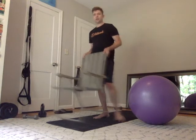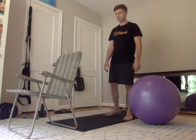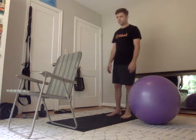All right, now we're going to try using our chair for a couple other balance poses. We're going to try Warrior 3. So take the chair and just bring it to the top of your yoga mat. All right, and we're going to step back here so that if we reached our arms out, they would not touch where the chair is. We want to be a little farther away because we're going to lean forward and touch the chair. So maybe two-thirds back from the top of your mat.